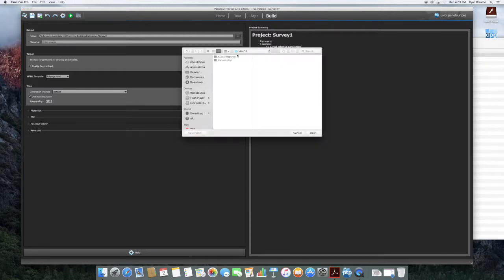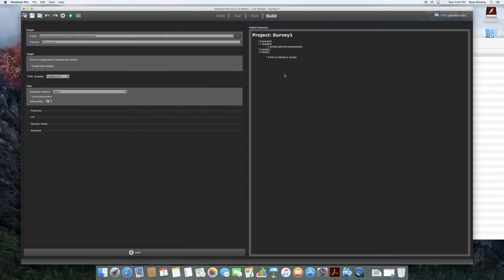In our case, it will be survey 1. So we'll just take a second to go find that. Okay, and our file name will be node, and that will be standard for you guys as well.